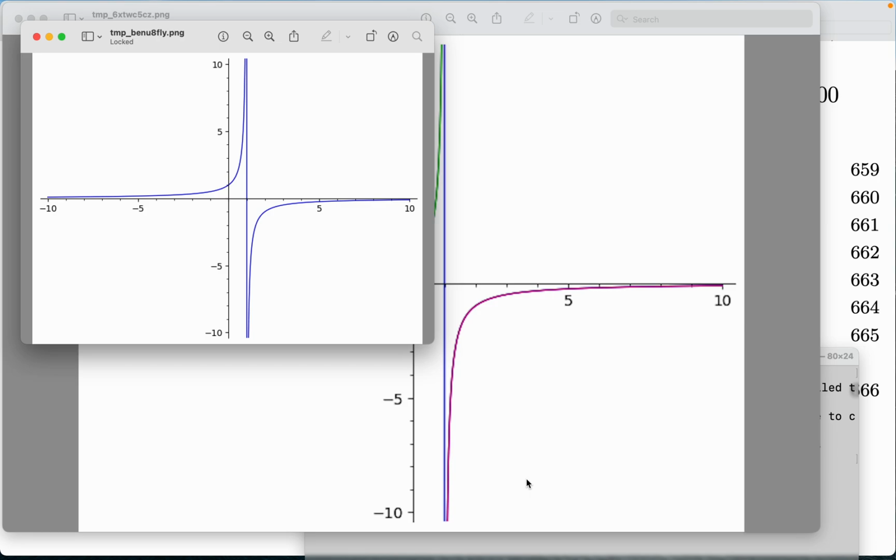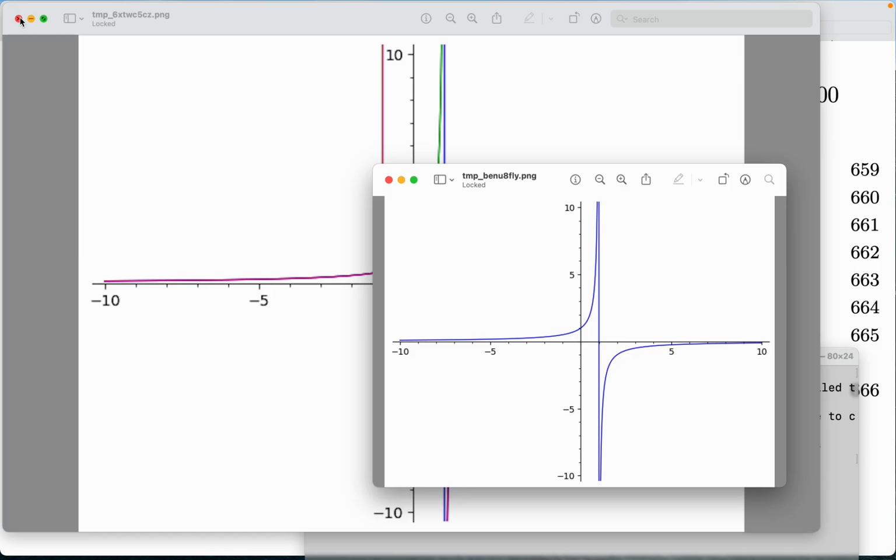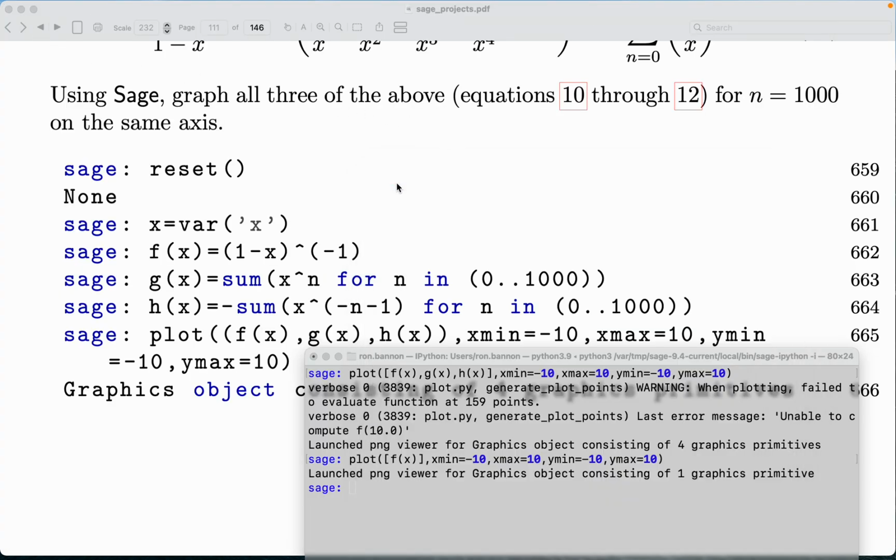And I got this over here. Now someone says, what is this a picture of? I want to point out the picture of f of x. Now someone says, what's this line over here? It's an artifact. We can get rid of that line, by the way, by saying detect pole, and it would put a vertical asymptote in. I'm not too worried about that, though. And now I'm going to close this picture out, and close this one out as well.